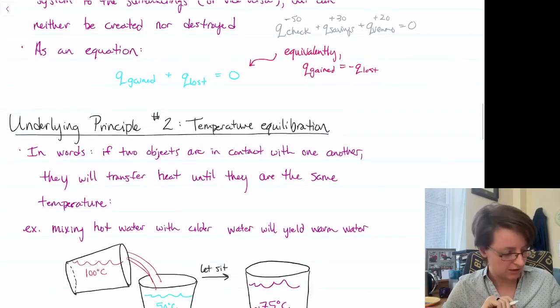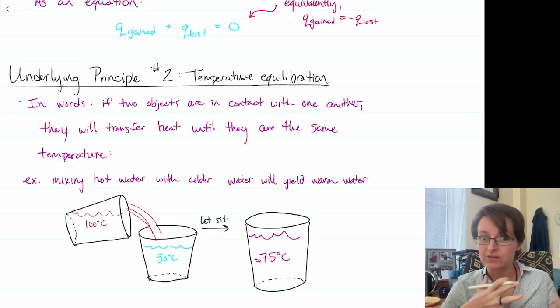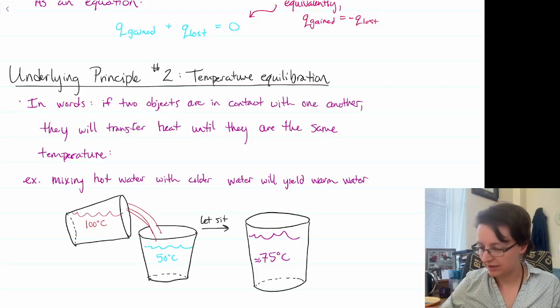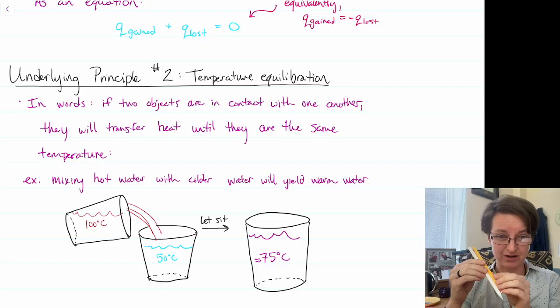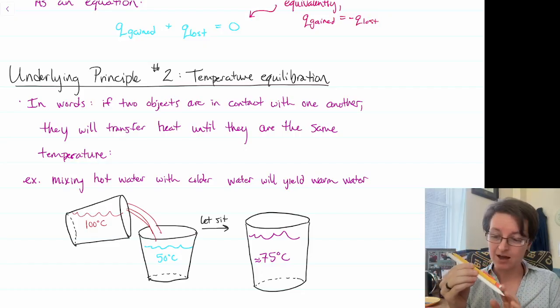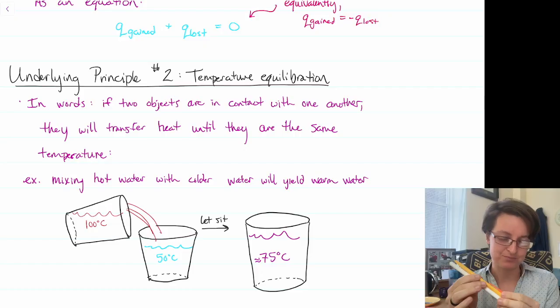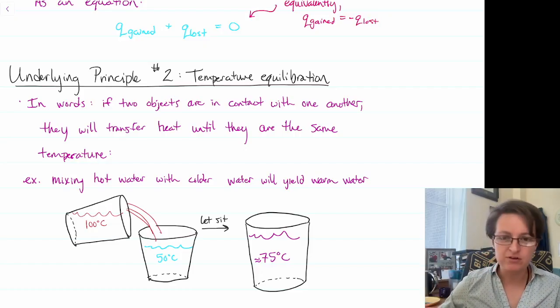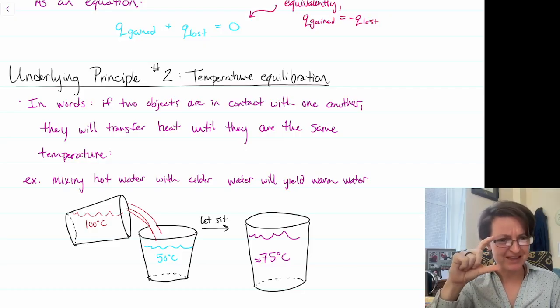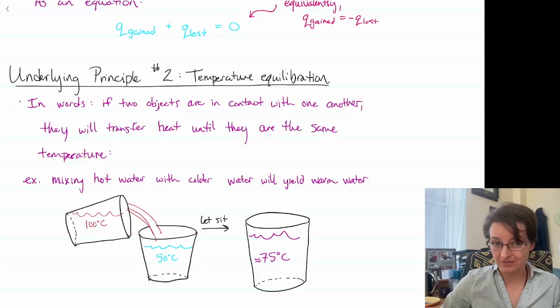Okay, principle number 2, this one probably feels even more intuitive. Hopefully it matches your real world experience. And the fancy term for this is temperature equilibration. It's the idea that if I have 2 objects and I place them in contact with one another and let them sit for a little while, once they have had a chance to equilibrate, they're going to reach the same temperature. And so you've probably seen this before. If you've ever mixed together hot water and cold water, you know you're going to end up with warm water. But it's not like half of the cup ends up being hot water and half of the cup ends up being cold water. Instead, things mix together and they arrive at the same temperature.